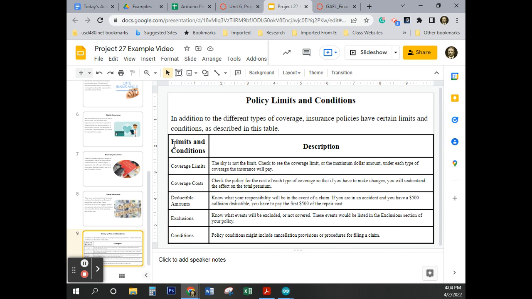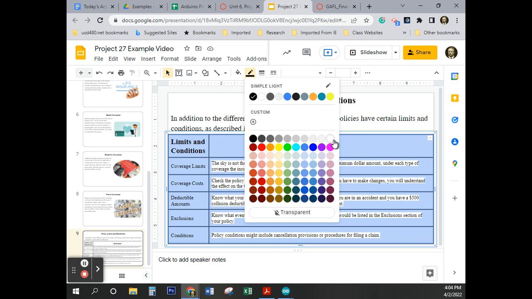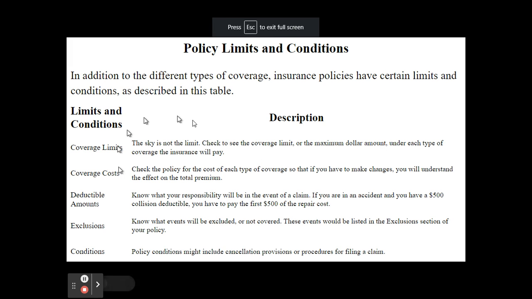Now, on this one, I'd recommend getting rid of the lines altogether, okay? I think it's going to work better for you. So I'm going to come up here to line color, the black, the pencil-looking thing, border color, and I'm going to choose white. Now, because it's on white paper, when I look at that slideshow, you can see that doesn't show up at all, okay? Because a lot of people, they wind up with those lines going off the page and stuff, and the way they've got it there just doesn't look good. So this is probably going to work better for you.